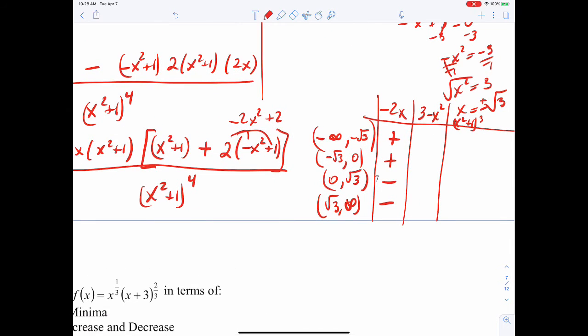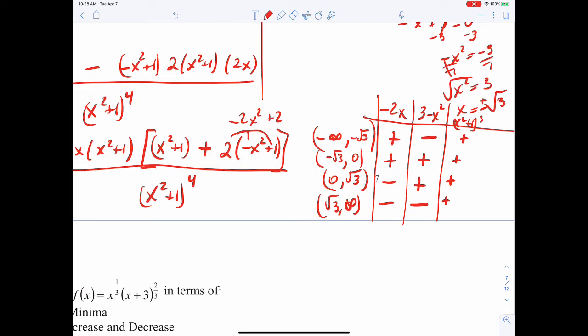For x squared, it's going to be positive, but I have to think about the number. Something between negative root 3 and negative 10, let's think about negative 10. Negative 10 squared is 100. 3 minus 100 is definitely negative. Here, I'm going to put a negative 1. Negative 1 squared is 1. 3 minus 1 is positive. Here, I'm going to think about 1. 1 squared, so 3 minus 1 is positive. And then positive 10 squared is 100. 3 minus 100 is negative. And then the last one, they're all going to be positive, because when I square something and add something to it, it's always going to give you a positive.